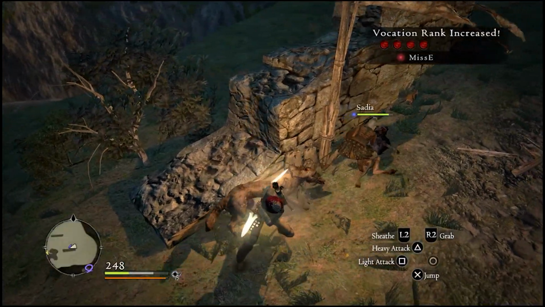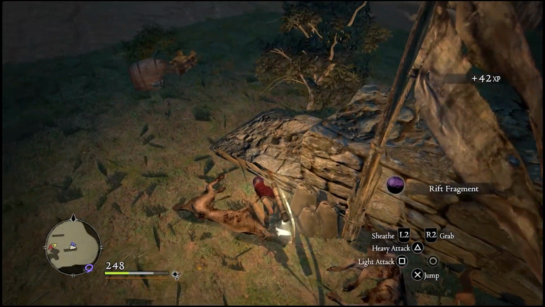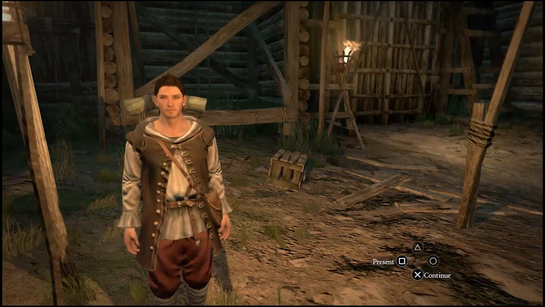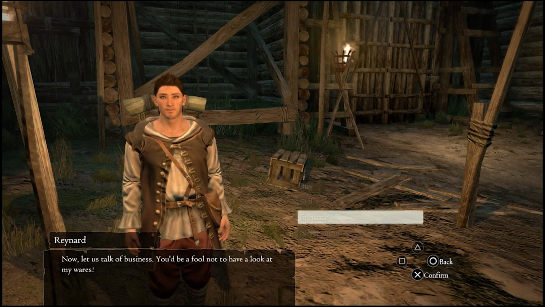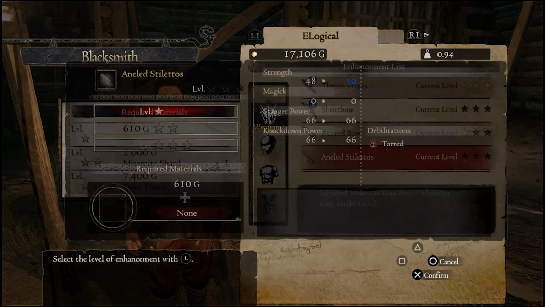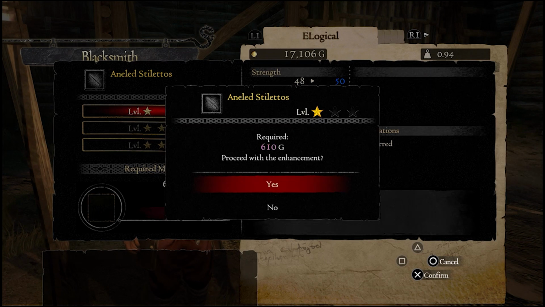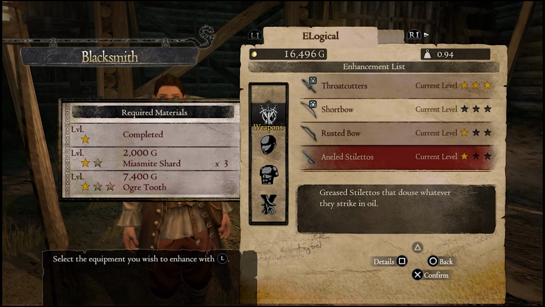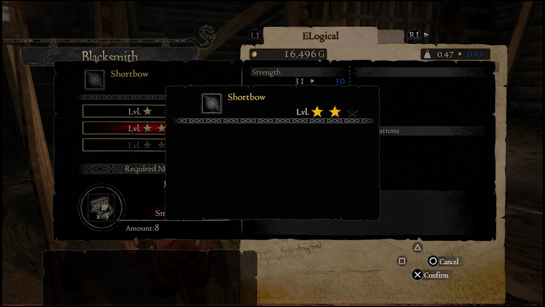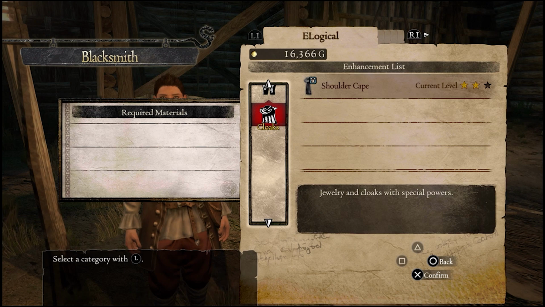Why did you grab a rabbit? No, you grabbed a wolf. Rift fragments. Alright. See you first. Alright. Oh, I need it. What is this even? Alright. So. Debilitations. Tar. So that means fire damage does more damage. Is that what you're saying? I'll just keep a hold of those for the meantime, because that's interesting.